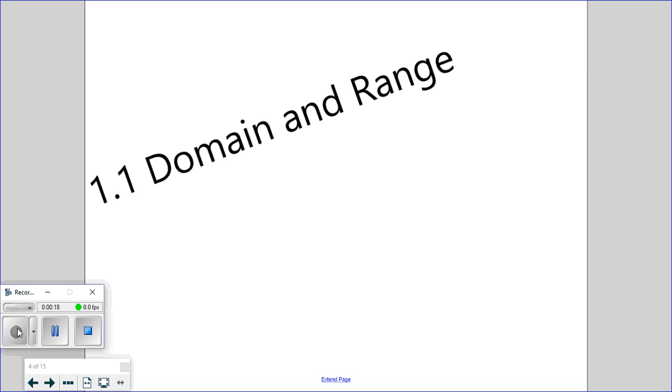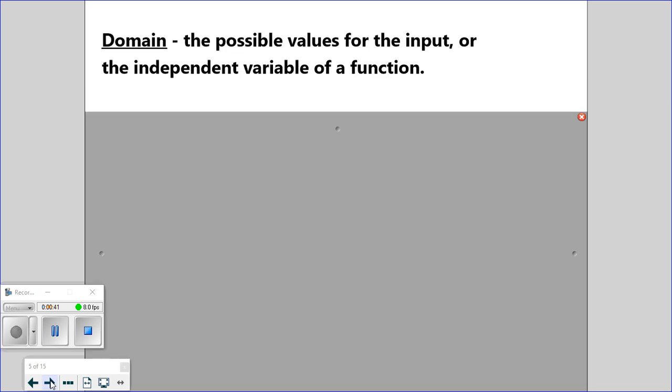Now, before I flip to the next page, if you would be able to describe to me accurately what domain is and what range is, you really don't need to jot anything down on the next page. But if at this moment you're sitting in your seat thinking, I know what they are, but I can't quite remember, you probably need to jot down a note for yourself so you have something to look back at. And I am going to simplify this a little bit. But let's talk about the difference between domain and range.